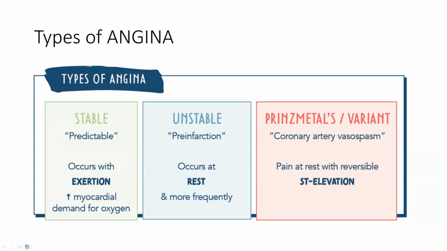Usually what you'll see with this type of ST elevation is that it is not consistent. So you may have a couple of QRSs that have ST elevation, and that ST elevation goes away, and then a little time goes by, and then you have a little bit more ST elevation in a couple of those QRS complexes. So it's irregular ST elevation because it's going to occur when those arteries are spasming.